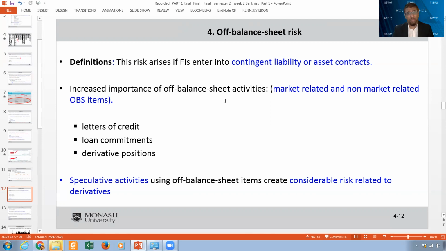Banks give guarantees, banks open LCs, what you call letters of credit, and we will talk about it later on. Don't worry about it. I just want to tell you, banks provide guarantees to others. When you provide a guarantee for 50 million or 100 million now for a customer because he's going to take some contract with the government and they need that guarantee, the bank will issue the guarantee to their customer and the customer can give it to the government. If this customer is a contractor with the government taking a big project, yes, they can take it, but actually the bank didn't pay money. And it's just a piece of paper.